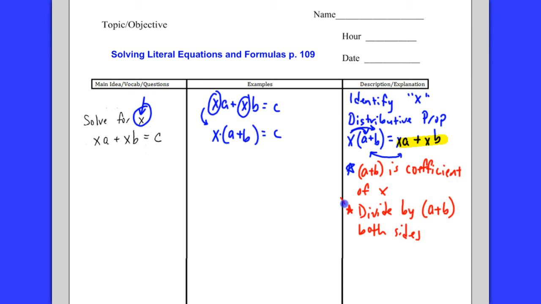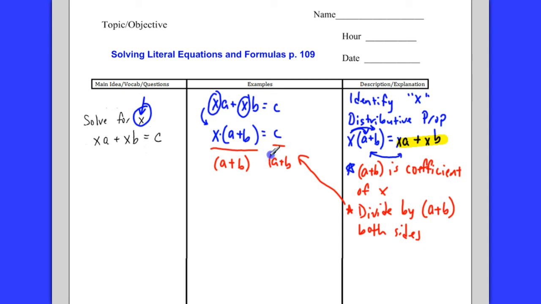Now I can do that. I'm going to show you that right here. If you're taking good notes, hopefully you can keep these kind of lined up. It's just really hard for me to do with the thickness of my ink. So here's the action that we're talking about. We're going to divide by a plus b. Do you see it yet? Divide by a plus b.